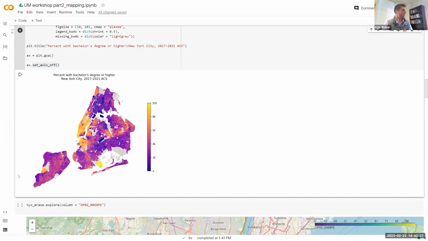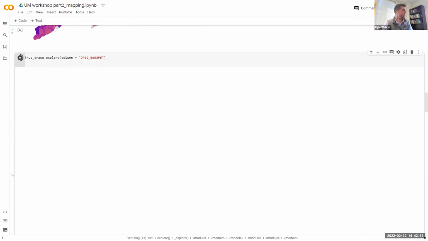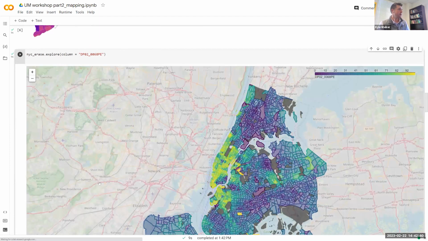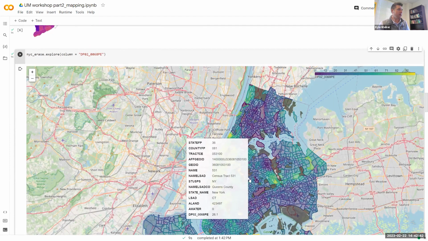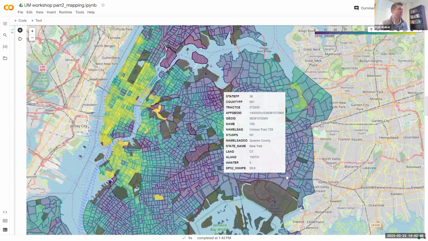So I can make an interactive choropleth simply by specifying a column. And by default, it's going to look like this. So just take a moment to draw the map. Now I've got an interactive browsable map with a hover tooltip. I've got a legend. I can zoom in.